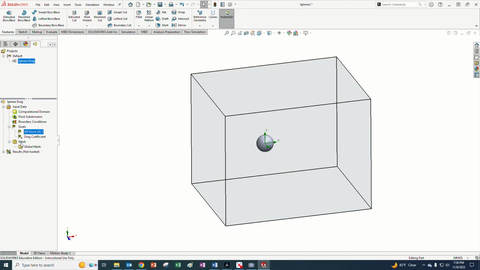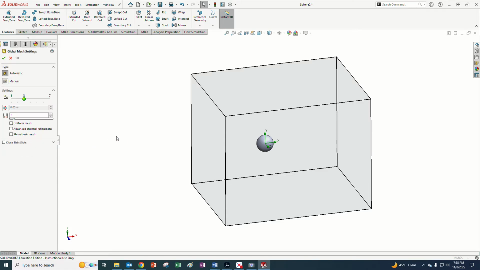And if I'm not mistaken, we might be ready to just hit solve. There's a certain amount of, we might want to grab the global mesh, right? Let's go to the global mesh and hit edit definition.